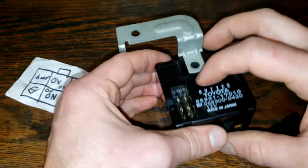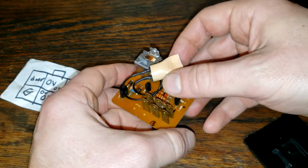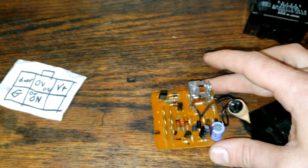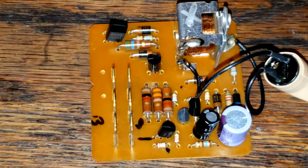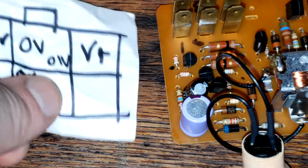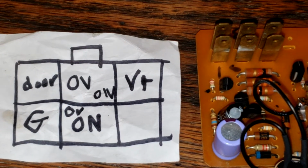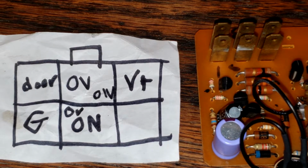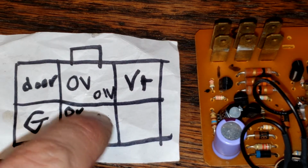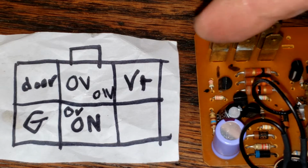Alright, so now we're going to take this chip out. To do that, just push on that, and here is the chip. Now, yours will look a little different, basically just without this stuff on it right here. So this is what I'm going to show you how to do. All this chip does is it tells if the door is open and if the car is in the ignition, the ACC position. There are some other positions right here that I'm not sure of. It's like a pulsation when it's weird. All I know is door and ACC. So that's why we have these 6 contacts right here.